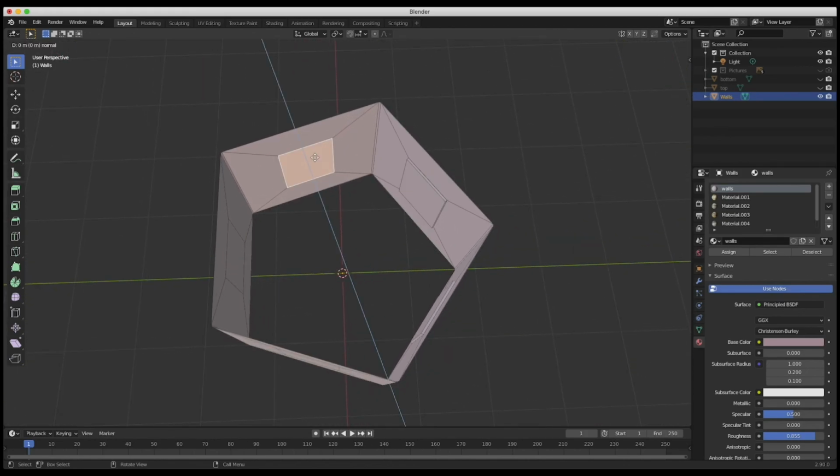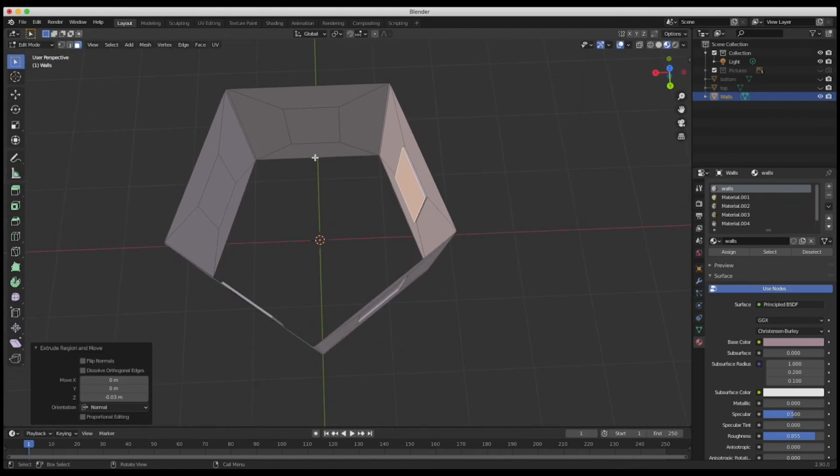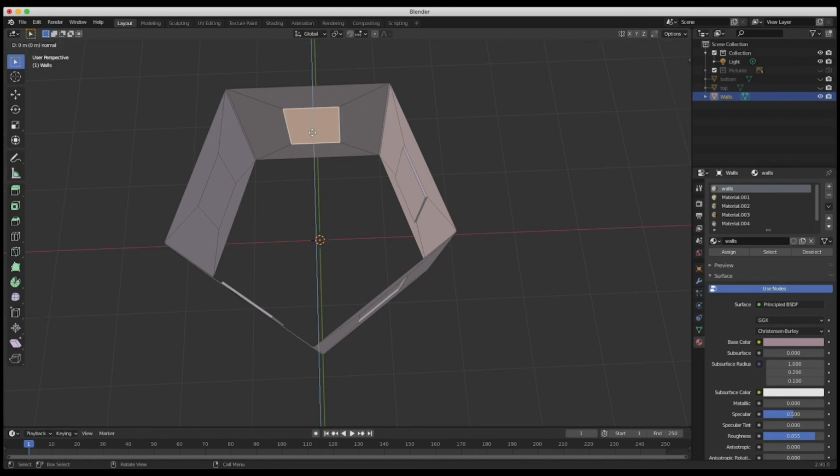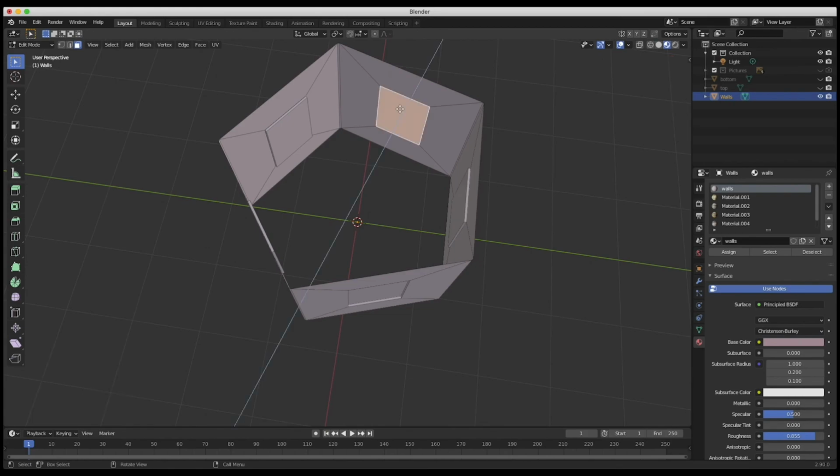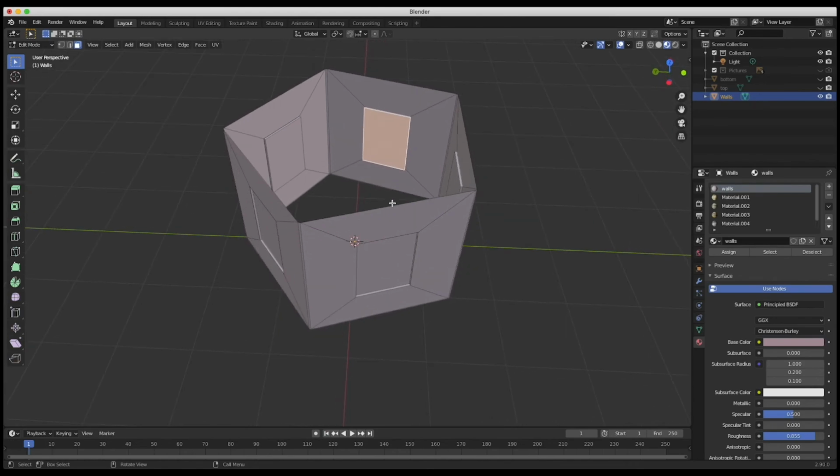E minus 0.03. E minus 0.03. And last time, letter E, and then minus 0.03. Now, I'm not clicking anywhere to put these numbers anywhere specific. I just type them, and it's putting them in the right place.